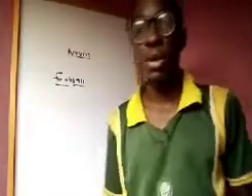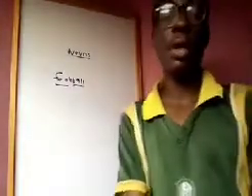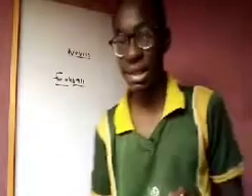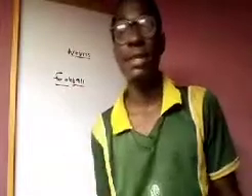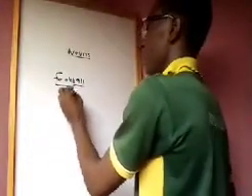Now lastly, we'll talk about the verbal noun. A verbal noun basically is a noun that takes the outlook of a verb. There are two types of verbal noun. There's what we know as the gerund, and a gerund ends in ing. Then we have the infinitives. Infinitives begin with to.